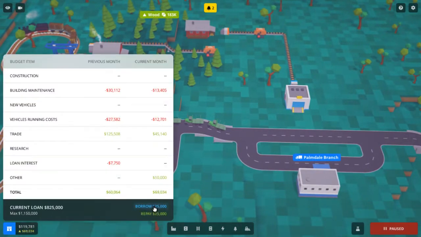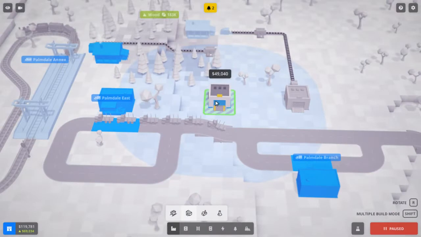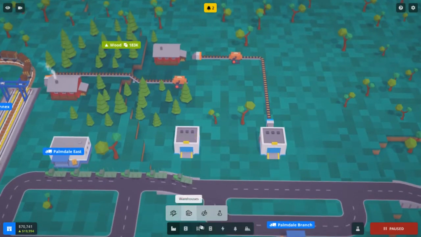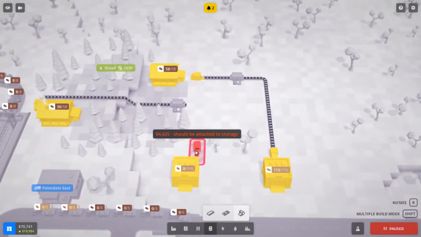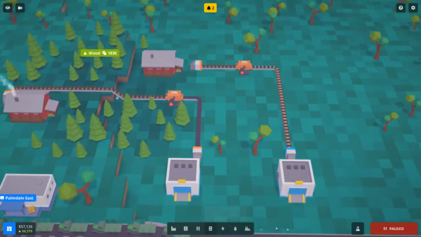No. Hey, let's build this back. And we need to get a warehouse. Probably something like... That's probably good. We'll say that you're going to carry these. And you're going to need a conveyor belt, and one of these things, whatever that thing is called. Okay, and we'll go... There we go. Like that. Like so. On pause.